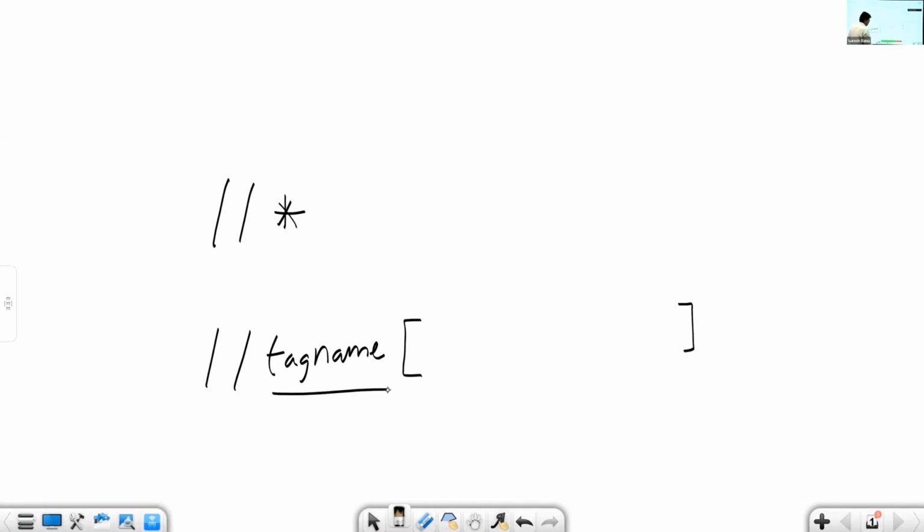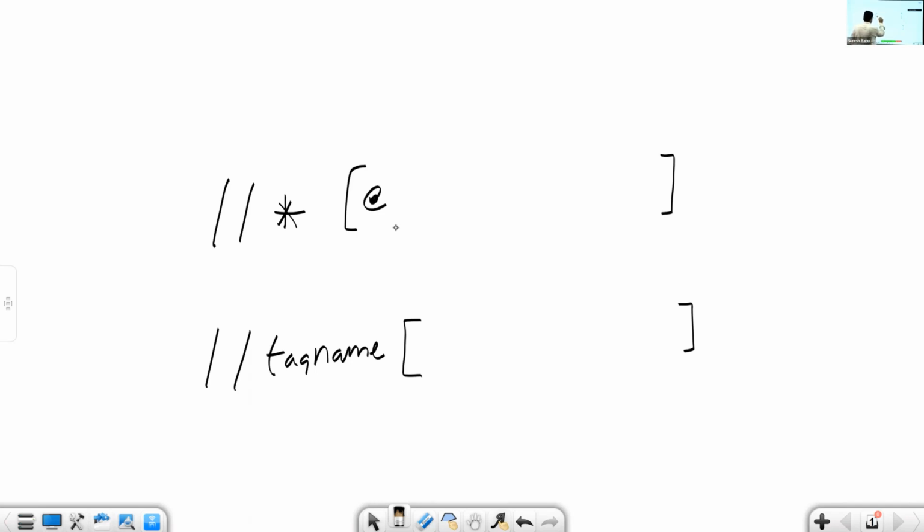then we go for tag name. Here A for links, anchor element, input for text boxes, check boxes, radio button, IMG for image element. Like this, there are different tag names. If I know what type of element I'm searching for, then I go for tag name. No, any element matching the given properties is to be recognized, not only a particular category, then I go for star.